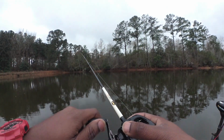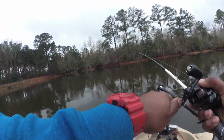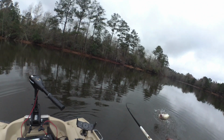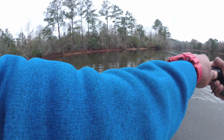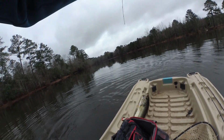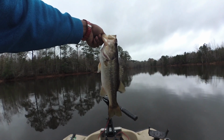So I continue to fish this pond for about another 40 minutes. No bites, guys. In my head, I'm like, you know what? I'm going to have to use conventional gear. So we're going to roll this clip right now. First fish of the day. Yes, sir. Solid 4 pounder. Oh, thank you. I'll take you guys on a super cold day like this, especially a cold front in South Georgia. It is hard to catch fish, but a solid one nonetheless.